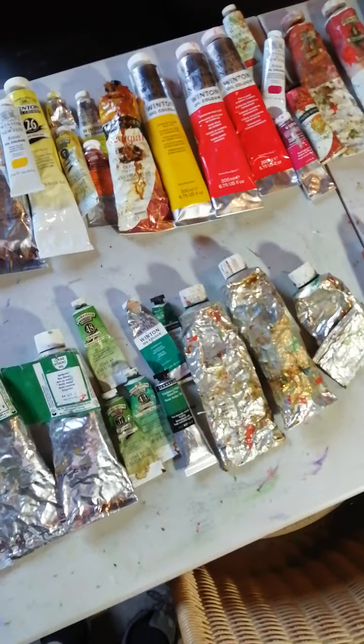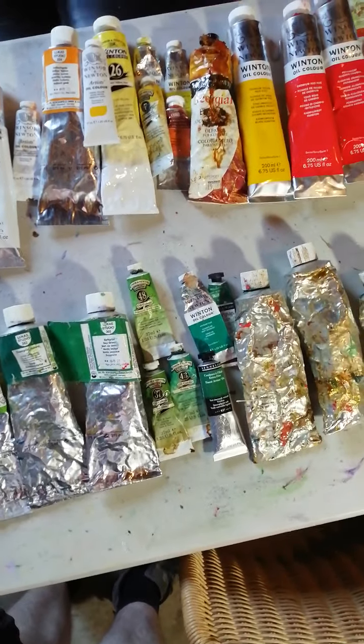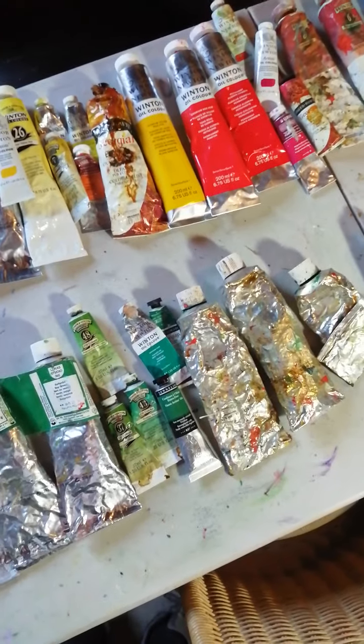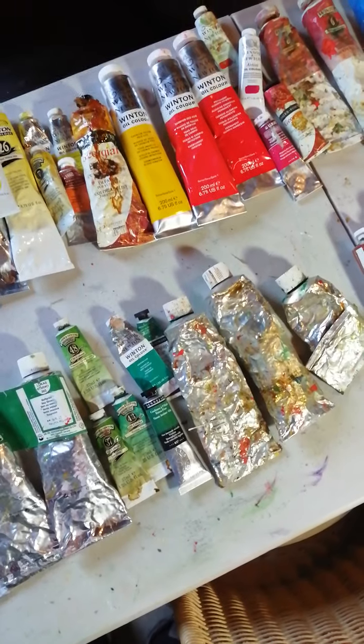And that's the selection of paint that I use. So in another video I'll get the paint onto the palette and I'll apply it to a surface so you can see the colours on the surface.